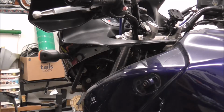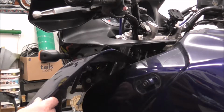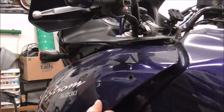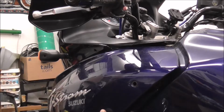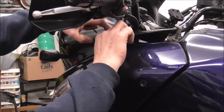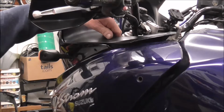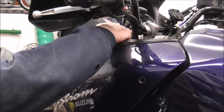Right, I'm going to put the other side panel on, and it's exactly the same. Just get your panel in, sort of line it up as best you can. Get your front so it comes up and over the little tag. Lift the panel over there, put it on the top, and on this one the part isn't broken that fits in there, so I've got that to push in. That's it.